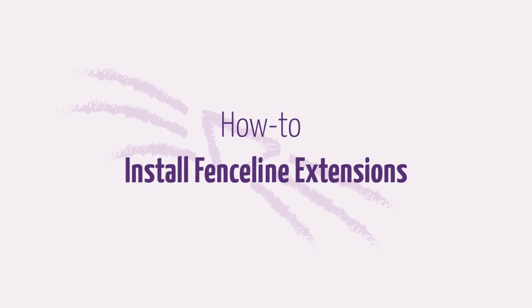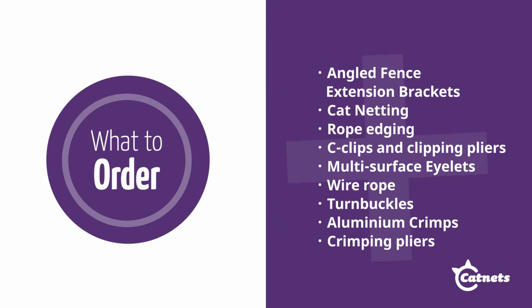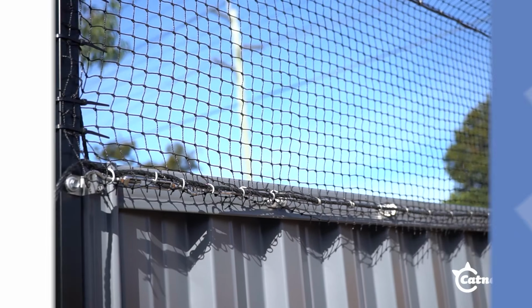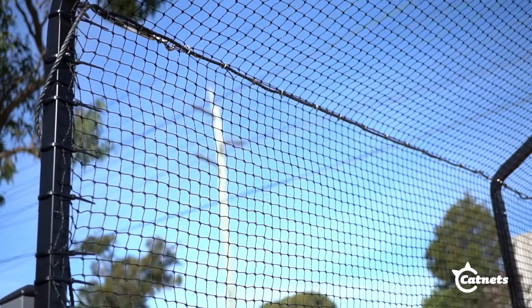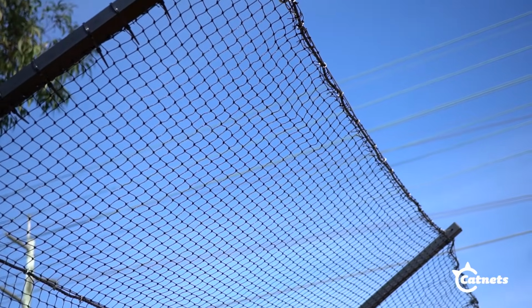This video will take you through the installation of our angled fence extension brackets. Here is all the hardware you'll need that's available on the CatNets website. And here's some of the tools you'll need on hand. Angled fence extension brackets are a great way of making a larger backyard a safe area for your cat to enjoy.